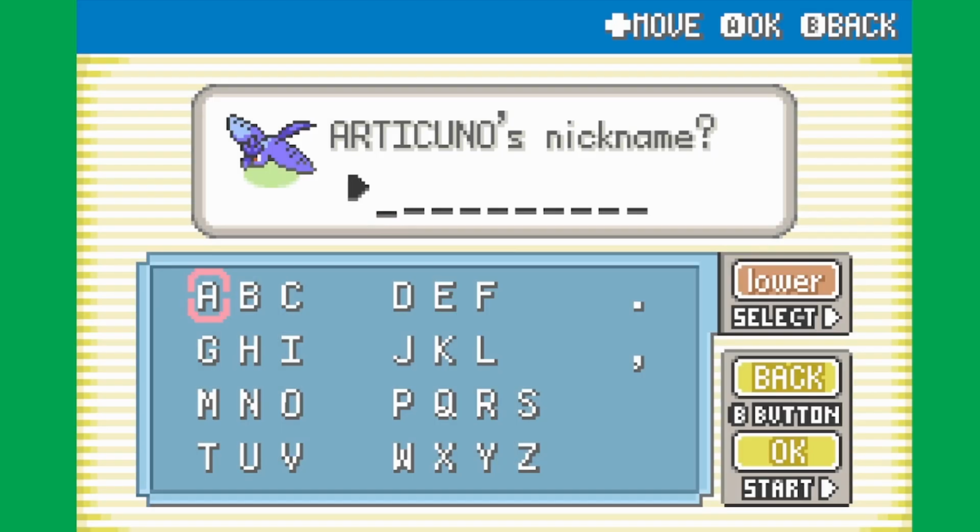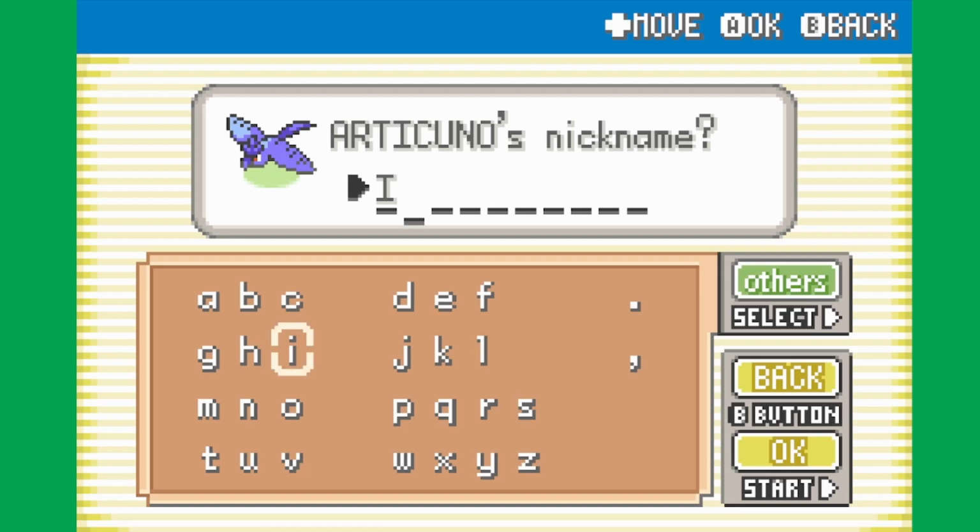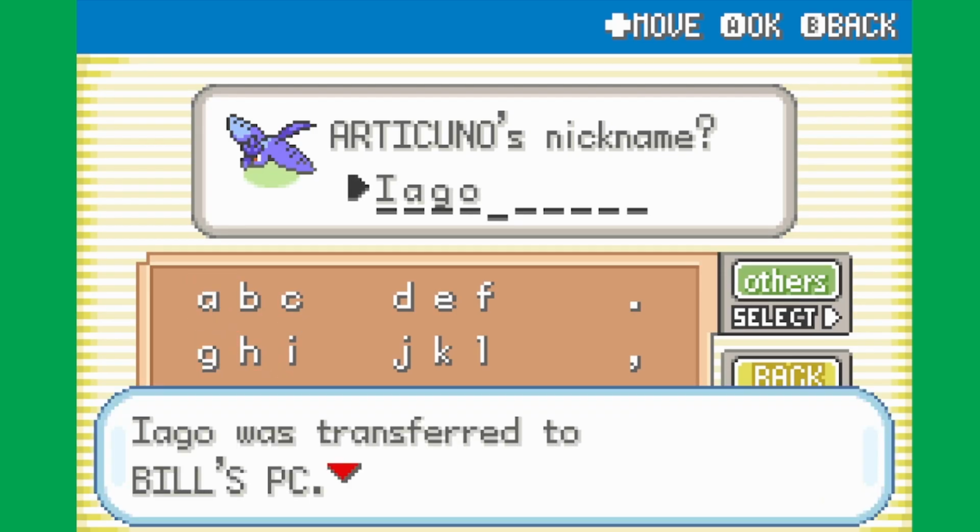I am gonna name you, I don't know, man. What's like a cold name? Ronald McDonald. Yeah, we'll name you Ronald. No, we're gonna name you, I don't know. Iago. Sure, we'll do Iago.